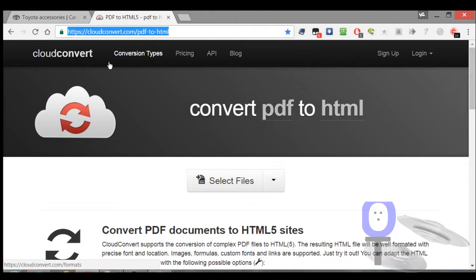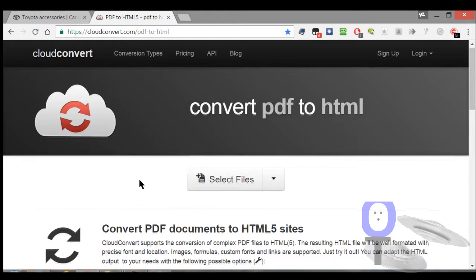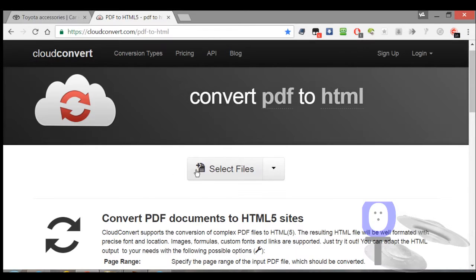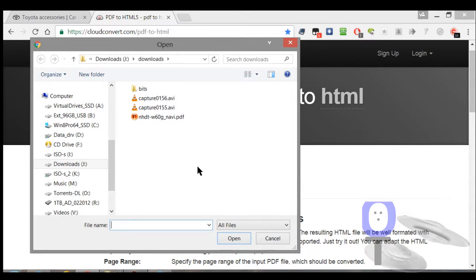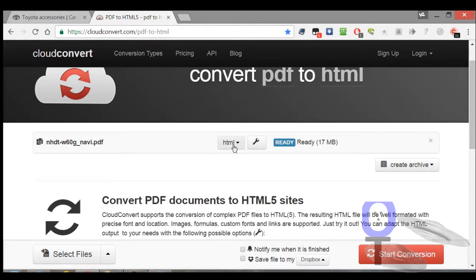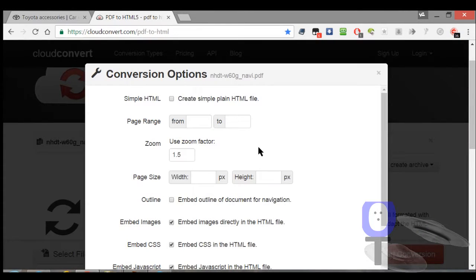Okay, and now we need to go to this site called Cloud Convert. There are other ones out here, but this is the best one I've found that seems to do everything. Now, these manuals generally are locked, which means you can't convert them or edit them or anything. But since we own the car and need a manual, it should be okay to unlock it so we can convert it, so we can make sense of this Japanese Nav computer.